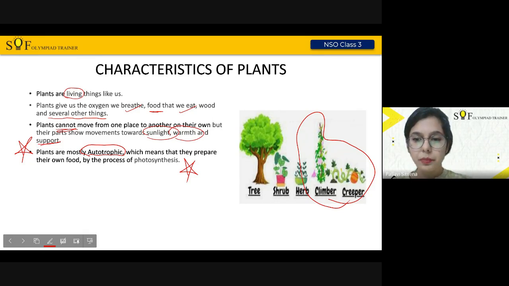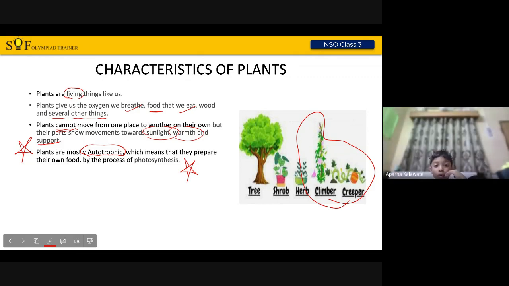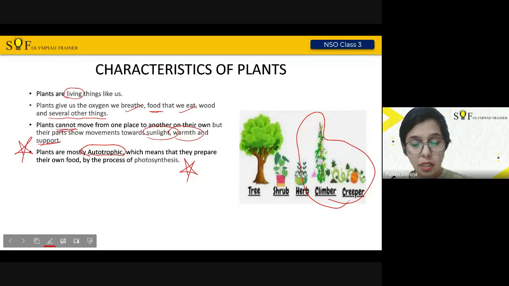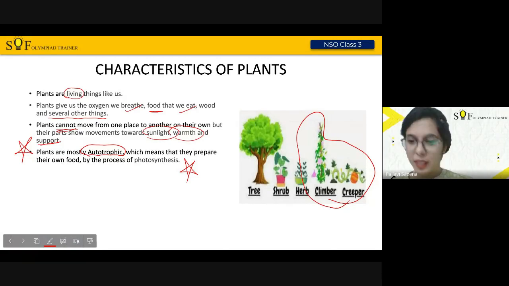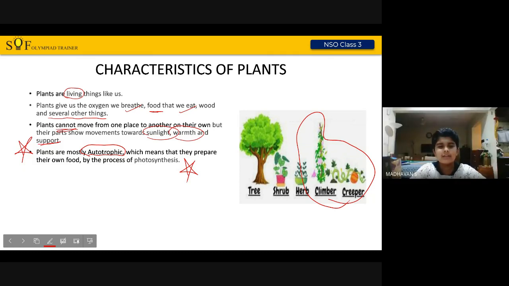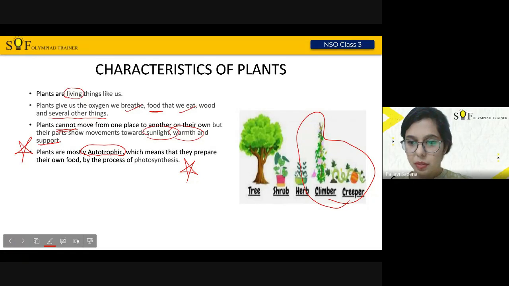Yes, Rian, tell me. Ma'am, money plant too. Sorry, what did you say? I have a money plant too. You have a money plant too. Okay, all right. Madhavan, you have a question, beta? Show the slide. After the class, I have to take notes. I did not take. Sorry. Okay. All right. Give me 1 second. All right. Clear? Any other doubts on this particular slide? No, we have already discussed most of it.